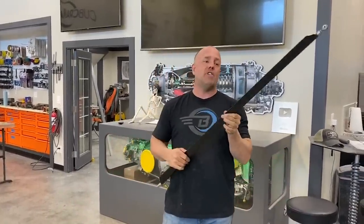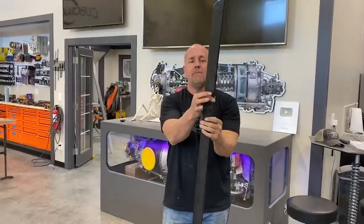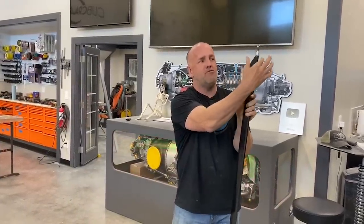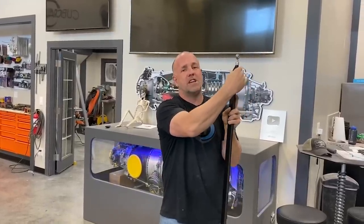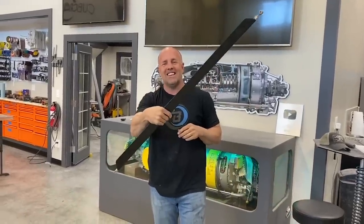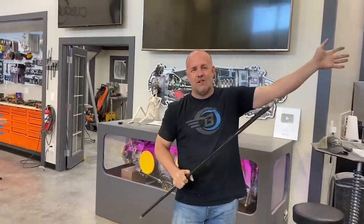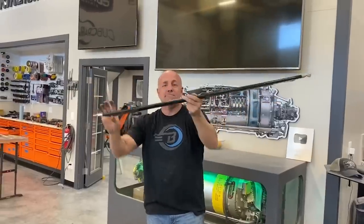And that failure break test was before I added the rest of the carbon fiber, which further strengthened it, primarily the carbon fiber that wrapped this insert that comes clear down into here, which gave another connection bonding point, which is where the failure was. So I don't want to break this, so I'm not going to test it. 4,000 pounds is so many magnitudes over what I needed. I'm good, but it's done. It's clear coated. I'm going to put it on.